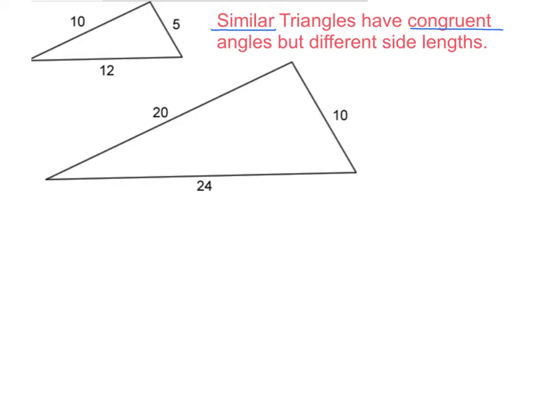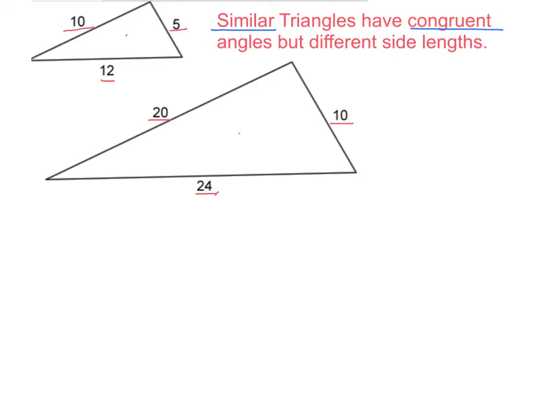So that means that even though these sides are different sizes, so you can see there that this 12 and the 24, that's like the same side in the triangle, but they're different sizes. It's twice the size, see that? And then 5 and 10, and 10 and 20. So I hope you can see that you've got like a scale model of each triangle. And this one is twice the size of the little small one.